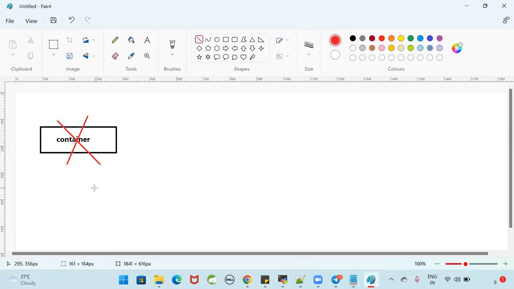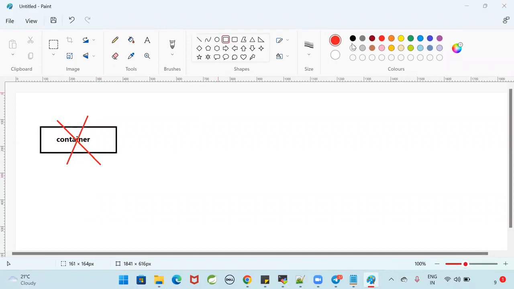Can I say that it is a single point of failure? My application is running in a container. Suddenly that machine collapsed, that system ran into some problem. Now the container got stopped, and our application is going to be down. So can we guarantee high availability for the customers when we are running our project in a single container? No, we cannot guarantee high availability for the customers when we are going with a single container.